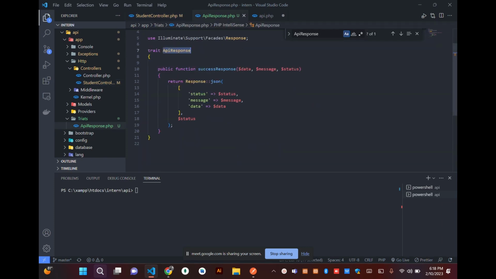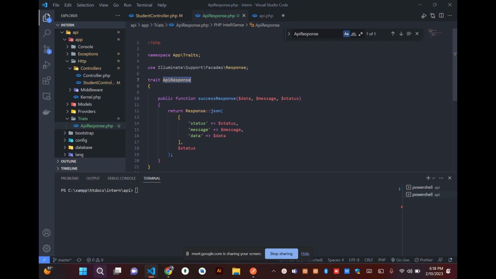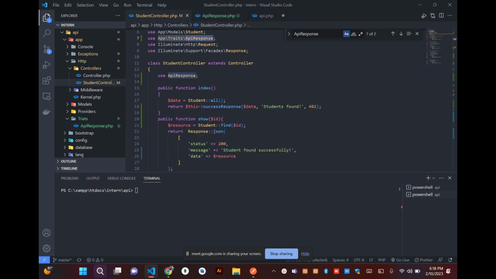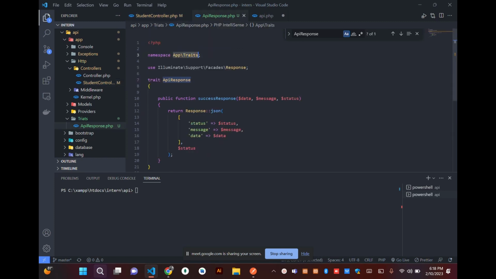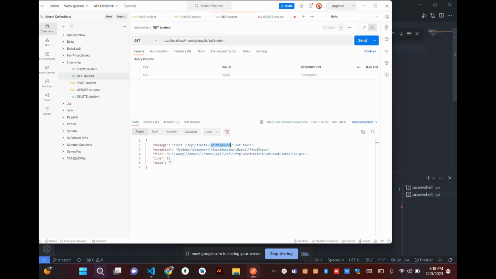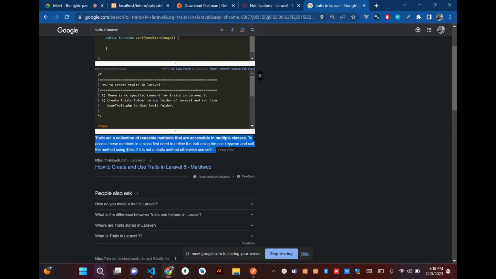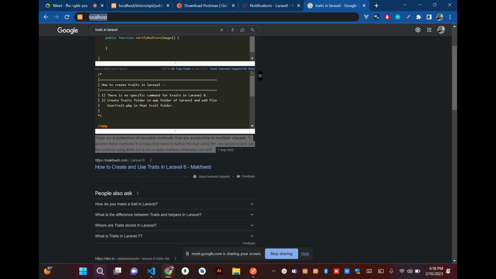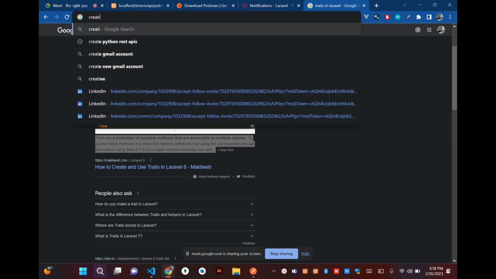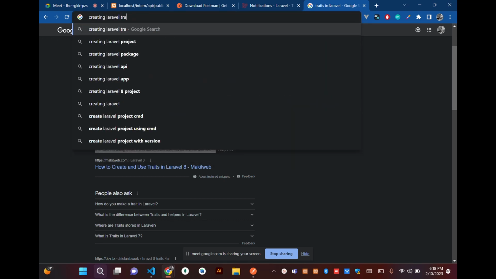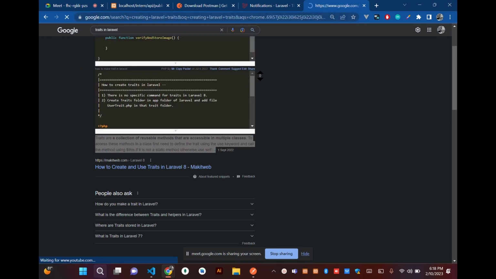Let me see the namespace, app traits. Let me see why it's not found. Probably there's a specific way of creating Laravel traits. Let's just confirm.